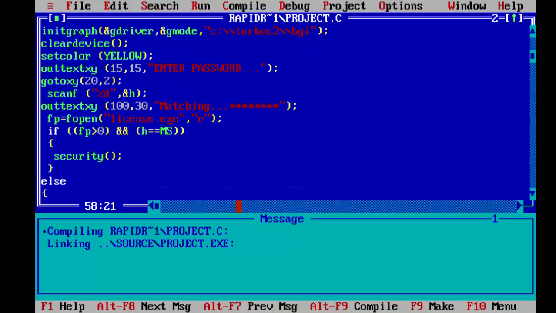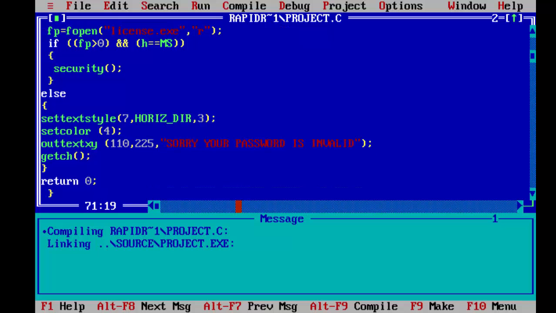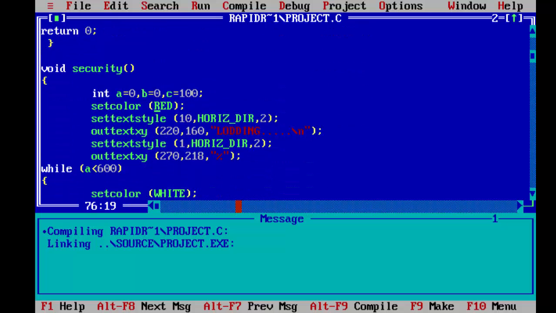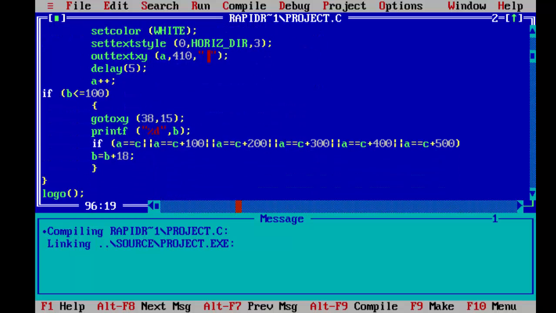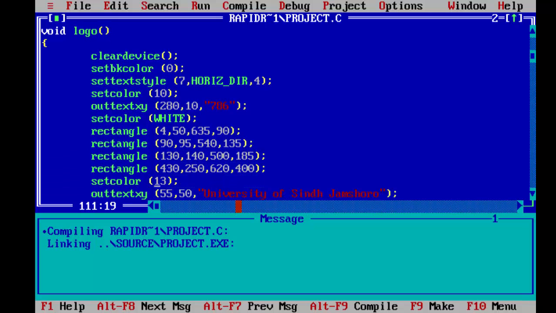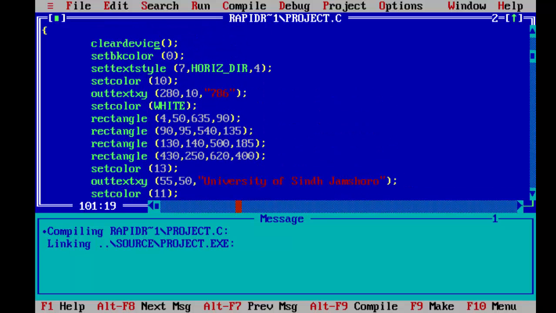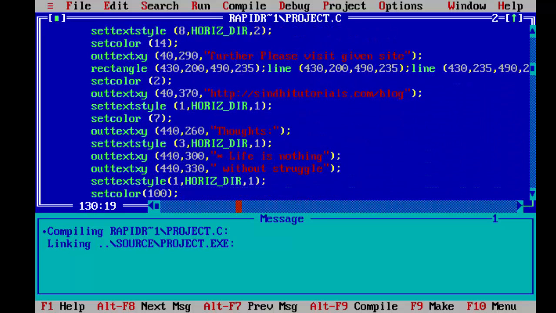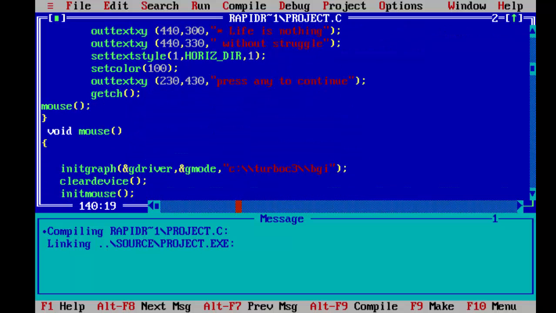It always reads some of the license keys. If the license key is read and the password matches, the password is correct, then it will run. If it is not, then it will not run. Then it always says, sorry, your project password is invalid. Okay, it's loading from the security function. The loading function first initializes the game, then it loads, with the logo. This is the logo first screen, then initialize game, and then the first screen comes while using the game.